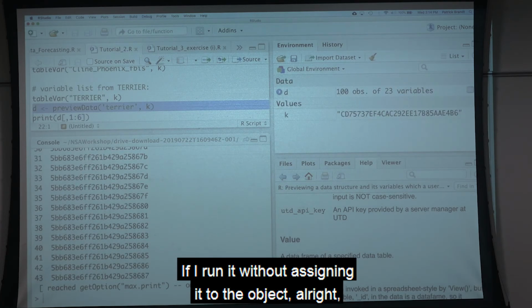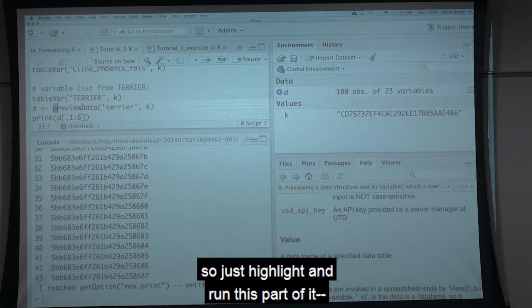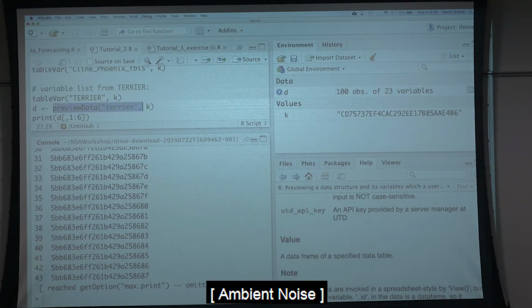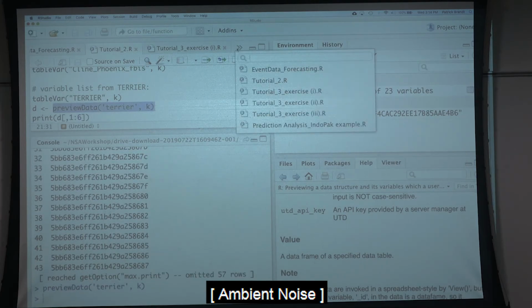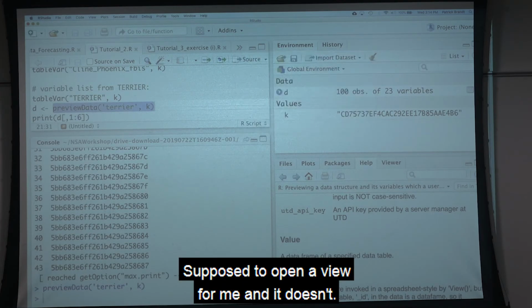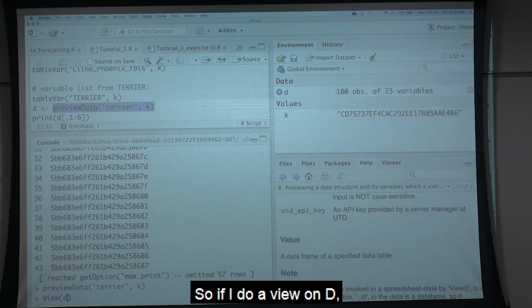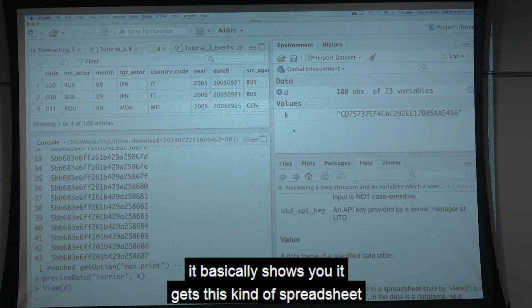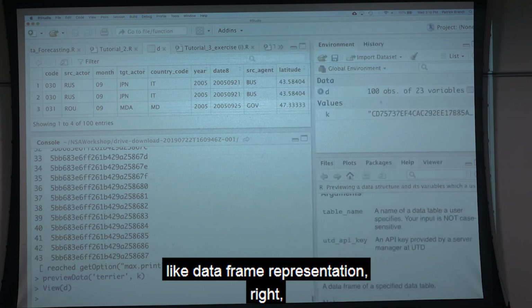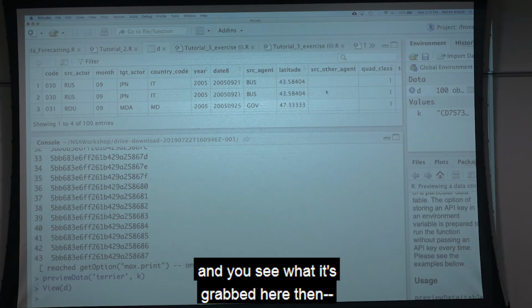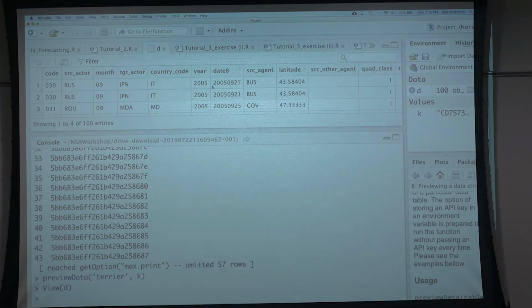If I run it without assigning it to the object, so just highlight and run this part of it, it's supposed to open a view for me, it doesn't. So if I do a view on D, it basically shows you this kind of spreadsheet-like data frame representation.